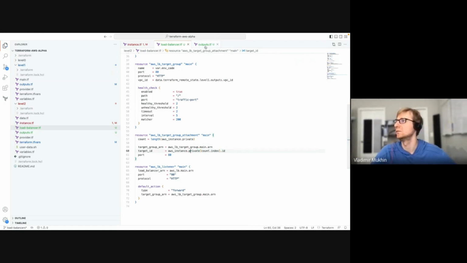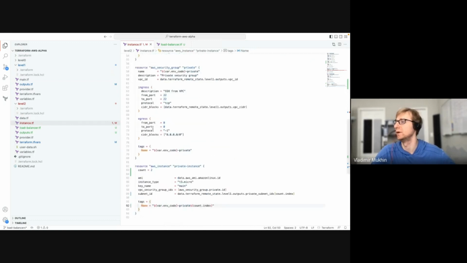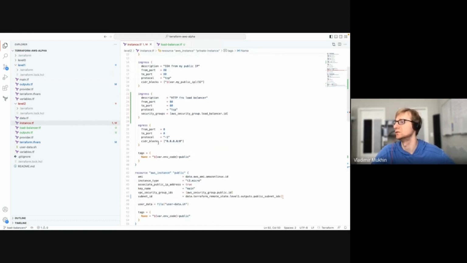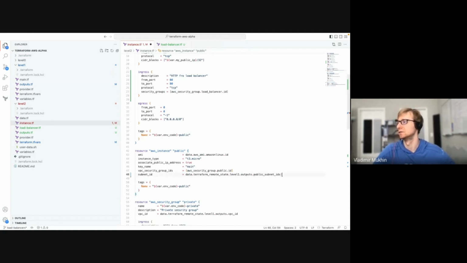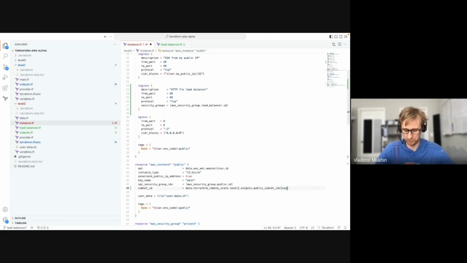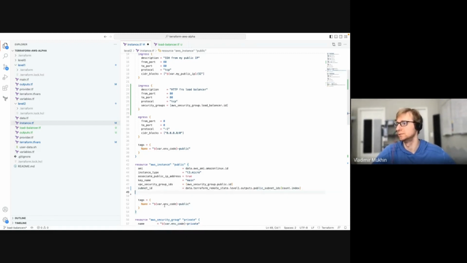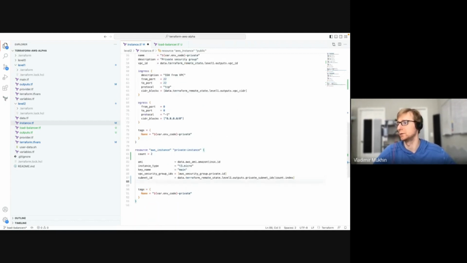And also, instead of deploying our web application using user data to the public instance, we will simply cut it from here and put it into our private ones.